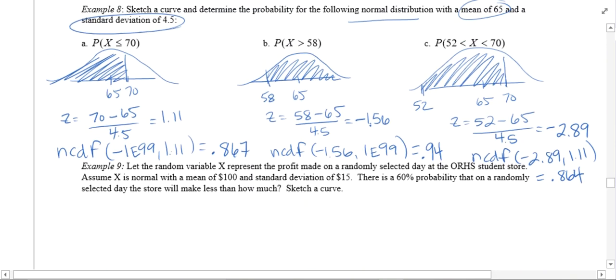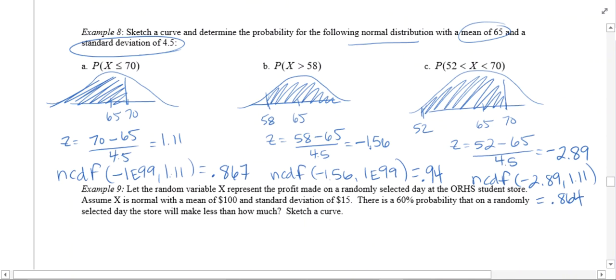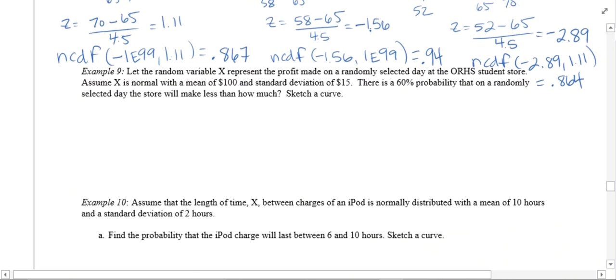Okay, so that's a little review. We've seen all of those solving problems before, so I'm glad we're kind of doing this right before the final, because this material will be on the final as well. Okay, so we're just going to go through a couple examples with like word problems. And then, so here in this last example, we use normal CDF a couple of times. The next one, we're going to use the other calculator command.